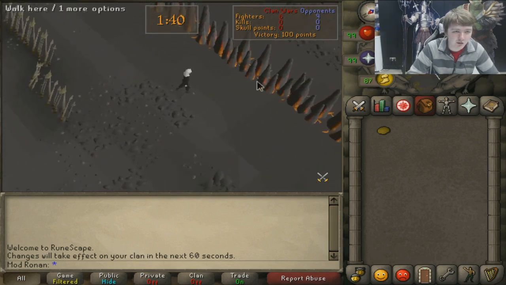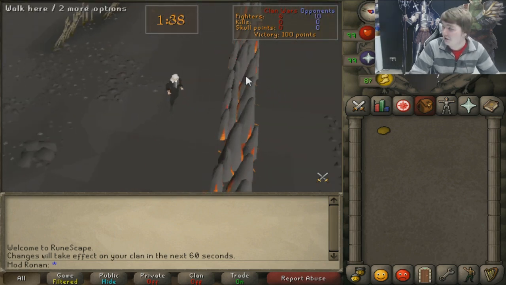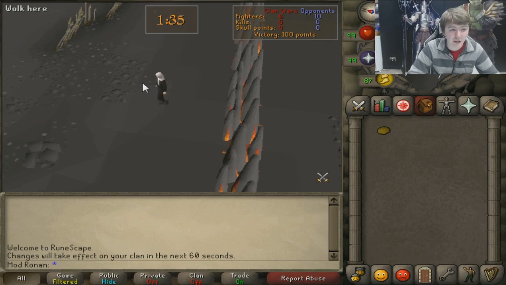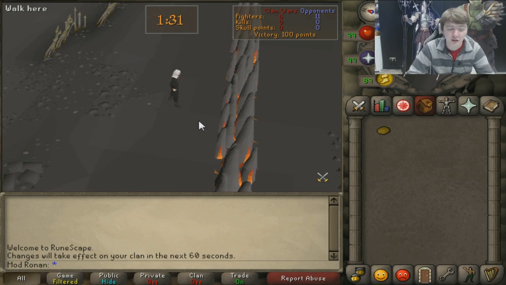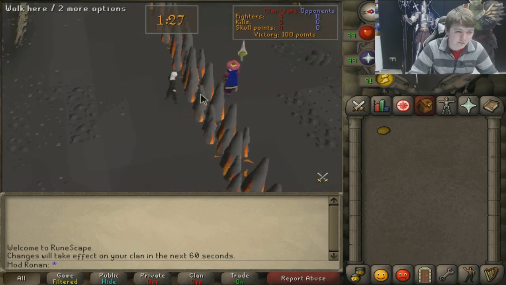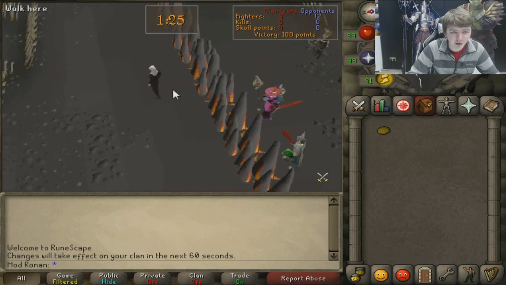There is a skull that spawns in the middle of the map, and the team that picks it up gains points. The goal of the other team is to kill the person that has the skull, pick it up themselves, and get points for their own team. It's very simple. There's so many people on the other team.